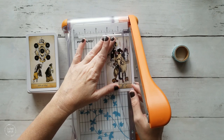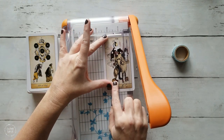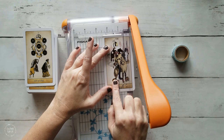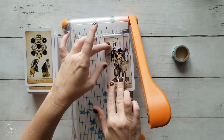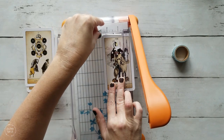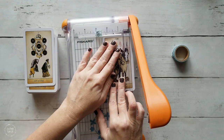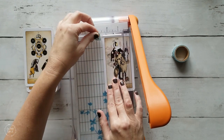I slip this card in and get my guide lined up just to the other side of that black line. It's just over the two-and-a-half-inch mark, so I'm going to line it up with that mark to make sure all my cards will be exactly two and a half inches when cut on the right — obviously it'll get smaller when I take the other side off. The washi is just to help me line up and remember which line I'm working with.